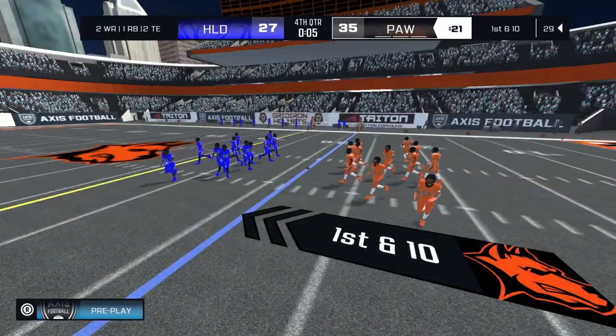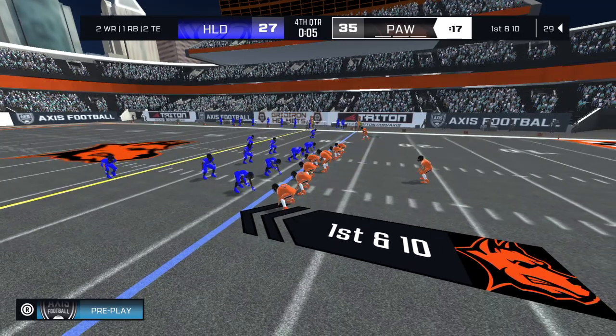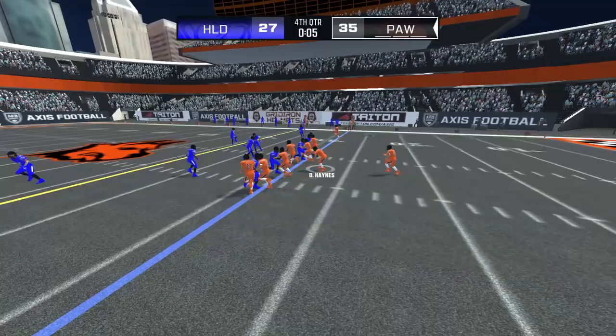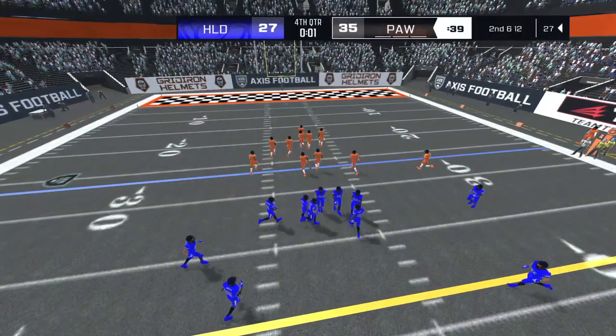The home team begins the drive from the 29-yard line. That brings up second down.